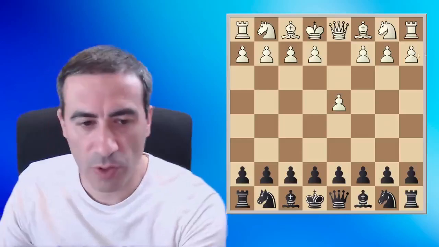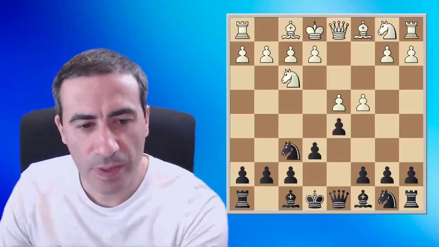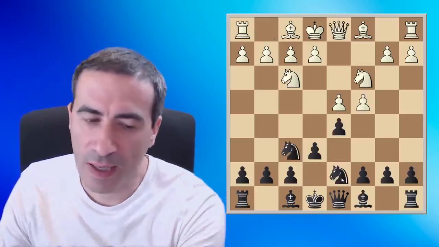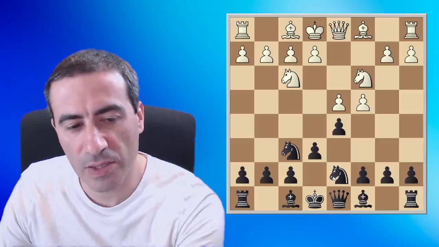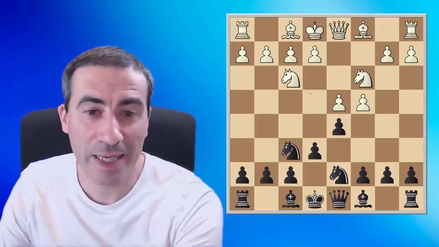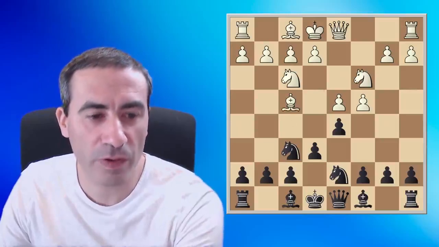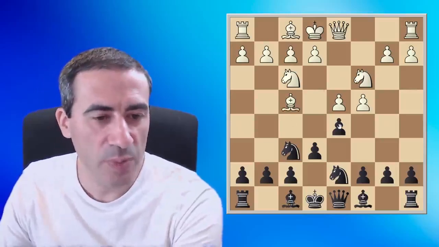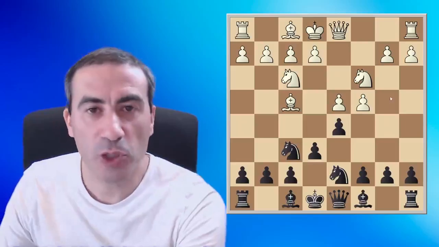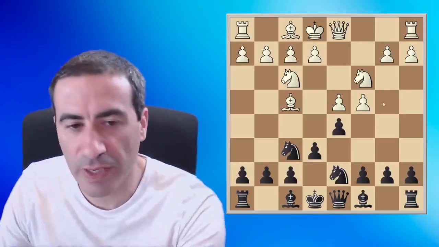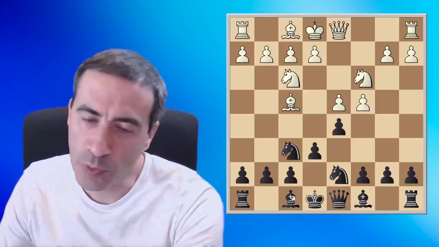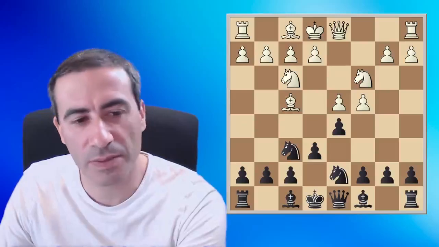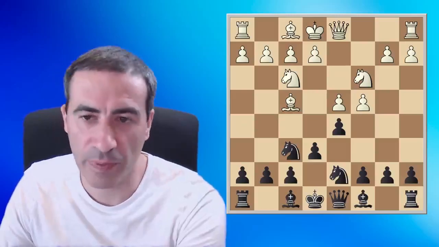So the opening was a Queen's Gambit, and here already Kramnik plays knight bd7. I like a lot this move. The idea is to have more flexibility against bishop f4. In case of bishop f4, instead of just playing bishop e7, it's possible to take on c4 or to play bishop f4, like in a Ragozin variation. So it gives more options simply, and I think it's a good way to face bishop f4 in general.